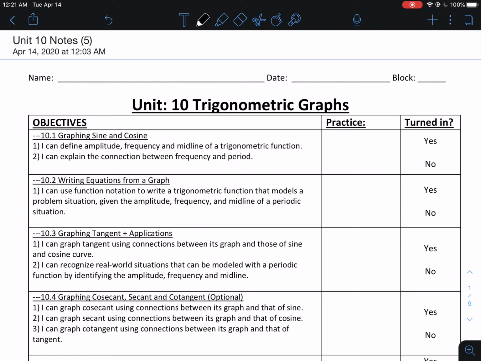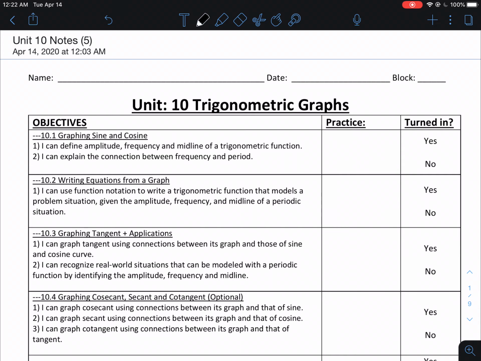Then we'll talk about tangent as well as some of the other trig ratios that we saw in the previous unit. So it's very important going into this unit that you have a good understanding of what we talked about last unit. If you need to go back and review anything, do that before you start this one. Also make sure you've got your unit circle handy. We're going to be using that really closely in this first section of notes especially. And I've got some more information on that unit circle quiz that I mentioned in prior weeks that I'll have in a separate video for you.